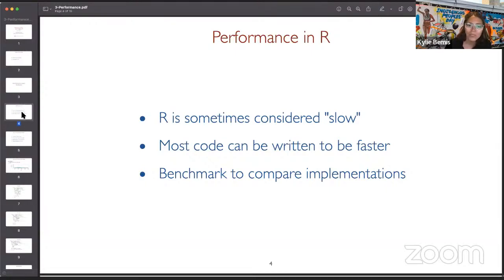The important thing is really just figuring out how to write code so that it's fast, and often that means figuring out how to write code so as much of the actual computations as possible happen in a more performant language like C or Fortran or C++ or whatever. And usually that means vectorizing code, but not always.